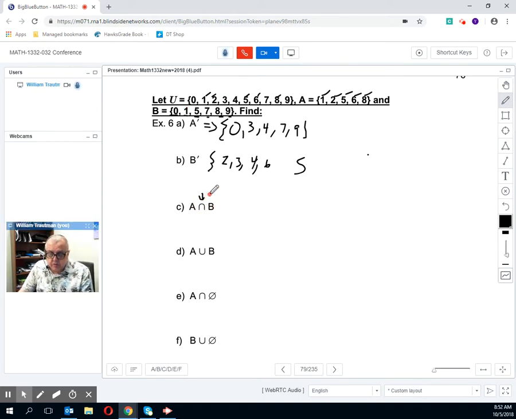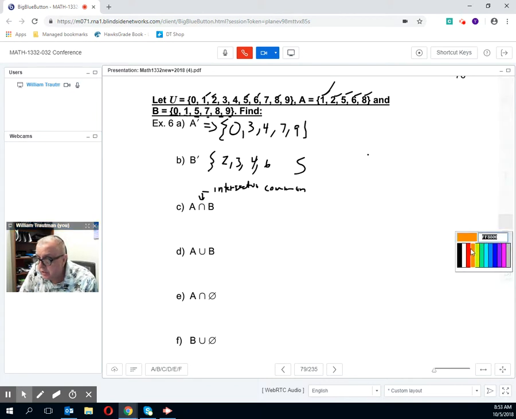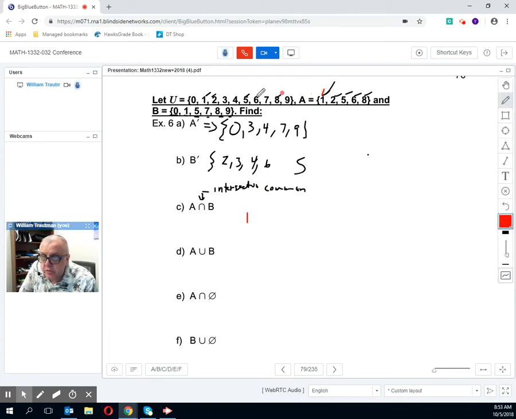Here, this symbol, we briefly mentioned that in 5.2, but that means intersection. And intersection means what's in common. So what's in common with A and B? Look at set A and look at set B. Do you see how 1 is in common with A and B? 1 is in common with A and B. 5 is in common with A and B. 6 is not. 8 is in common with A and B. So these are the three numbers that A and B have in common: 1, 5, and 8.